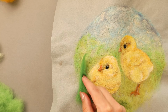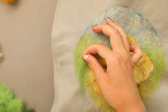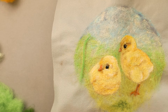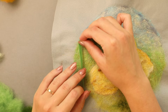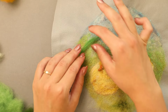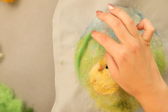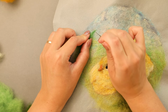Now it's time to work on more detailed greenery and the flowers. I'm trying to not go too dark, and I'm starting with one of the flower stems. I'm using wool tops, but this should also work with wool bat. I'm taking a little bit of fiber here and twisting it between my fingers to make it easier to control. Then I lay it down and try to figure out what kind of shape I would like to follow.